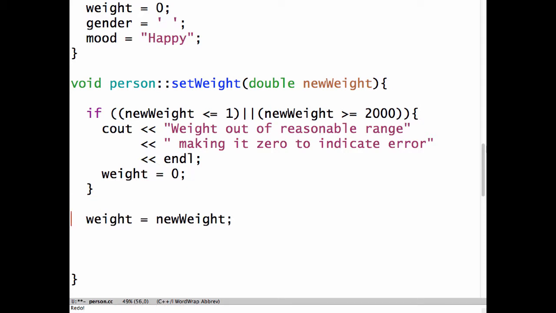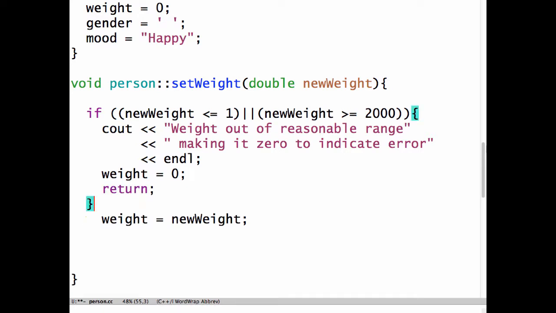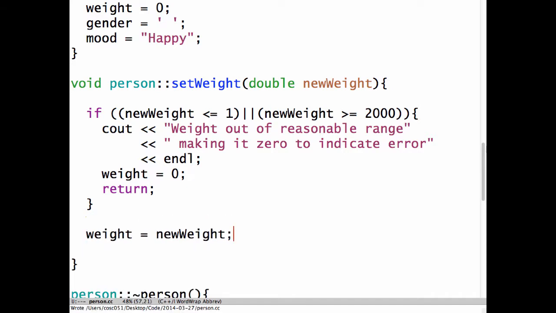Okay, if weight is 50, here's what would happen, right? Let's just say weight is 50. All right, we'll step through. Weight's 50. Is 50 less than or equal to 1? Right, so, but yeah, you need the else. In this case, you need the else. Or the other thing you could do is you could just put a return here. But you need something to break the control flow. You can do that too. Do you like it that way better? Whichever you like.